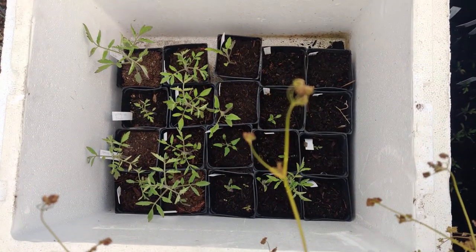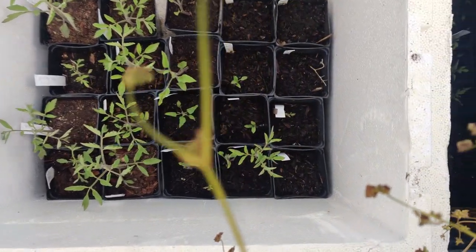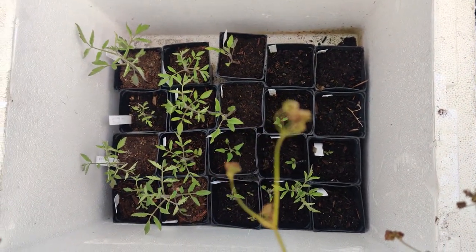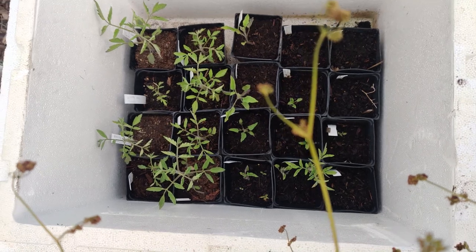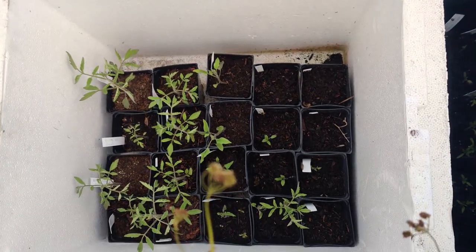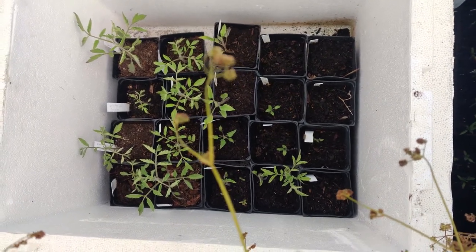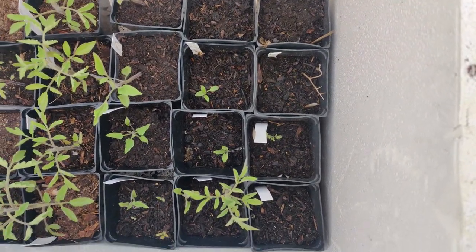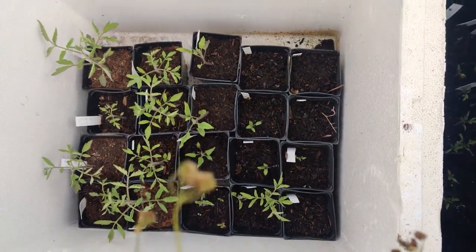Now that is my first set of tomatoes. The tall ones on the left were sown at the same time as these other ones on the right, but they had a better germination rate. There were about four to five plants per pot, and I separated them out. For the Vintage Wine tomato, I got 15 plants, and for the Kellogg's Breakfast, I got 12 plants. And when I divvied out the recent one, the chocolate striped tomatoes, I got 12 plants. So you can only see one of each in each pot.